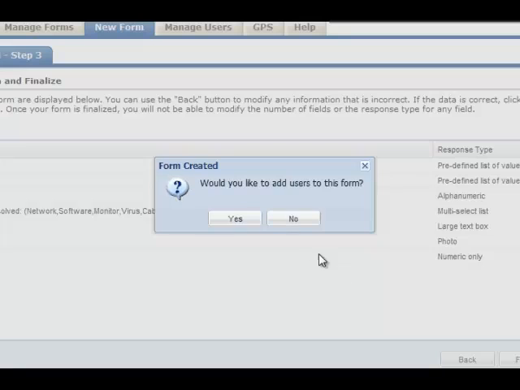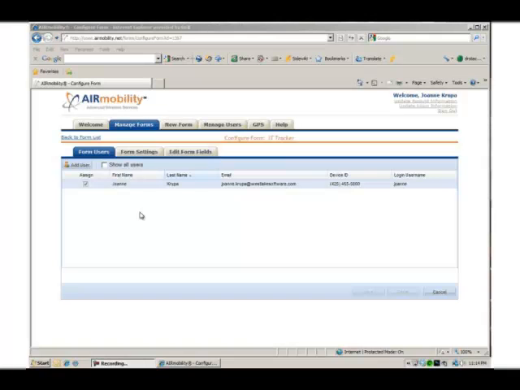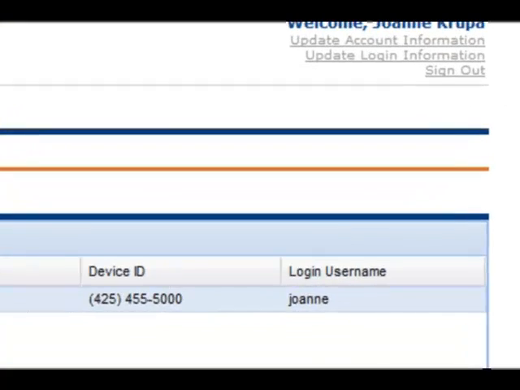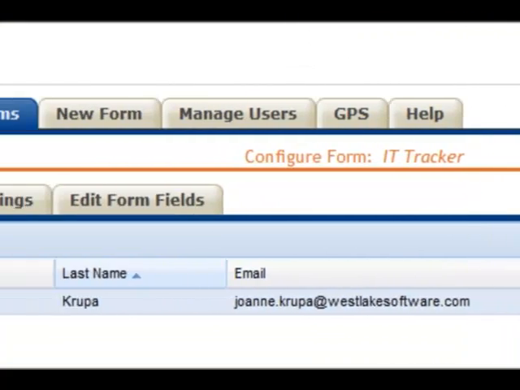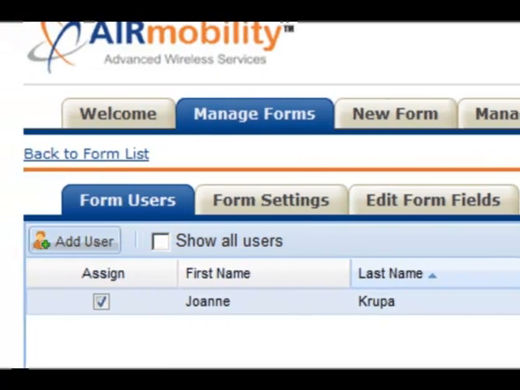The entire model is based around being flexible. Step 4 and the final step of the wizard provides me the opportunity to add new names and cell numbers. This is so I can assign the forms to show up on multiple handsets. My default number is in the database already, which is the one I entered when I first registered. I've seen some testers come in and add hundreds of names and numbers when testing. It is up to you how you want to do this. I will add one new user to the list to show this function.